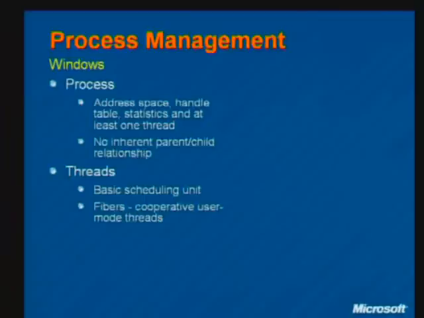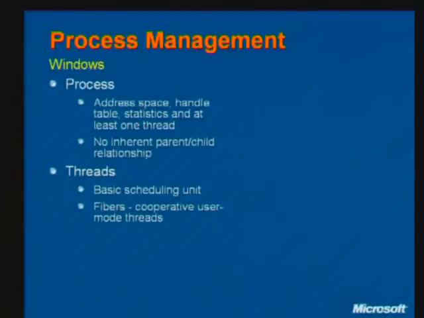In process management, the definition of a process in Windows is a container, and that container has a few things associated with it, including an address space that holds the code and data of the program that's being executed in that process. It also has a list of resources that are opened by that process, and resources can include files and registry keys, and it also has at least one thread. A thread is what actually executes the code, not the process. The process has to have a thread within it to execute.